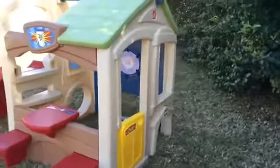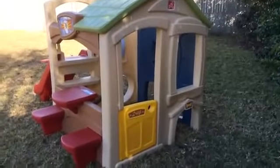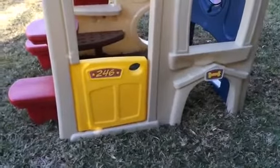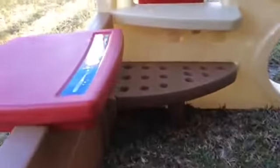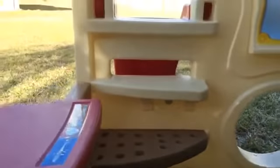As we come around to the front of the house, you'll notice the cute little Step 2 logo, but also a great little open-and-close door window and even a doggy door for the kids to enjoy — and a pet, if you have one. As we open the door here, you'll notice it swings open and closed with a great little handrail right here. Walking inside, you'll notice it has three little foot plates for the kids to step on — great for motor skills and coordination to get up that slide — and you can see the handrails here.